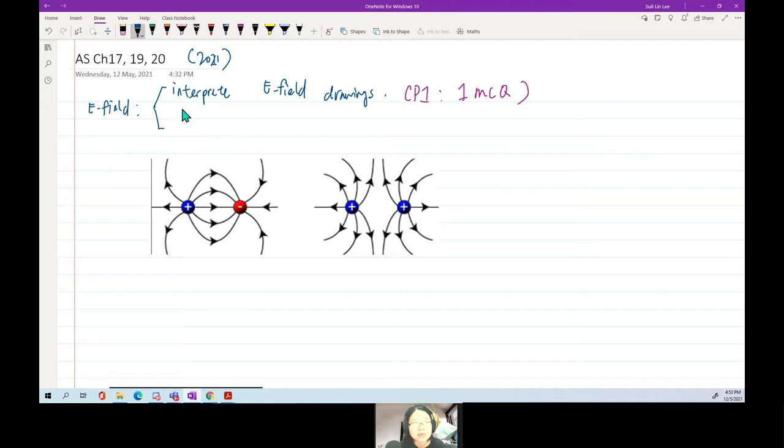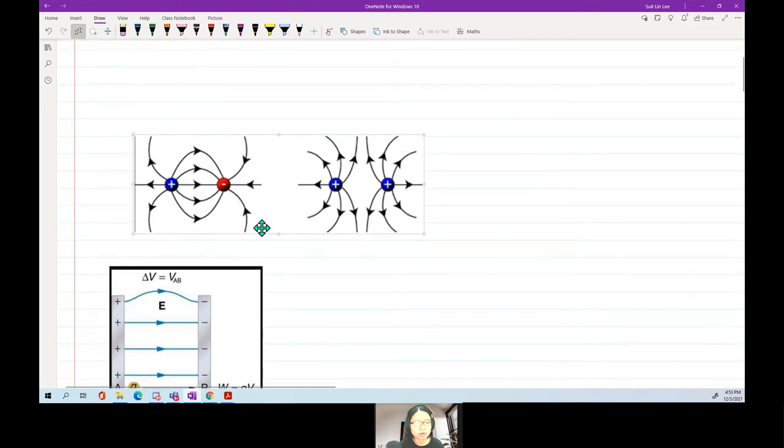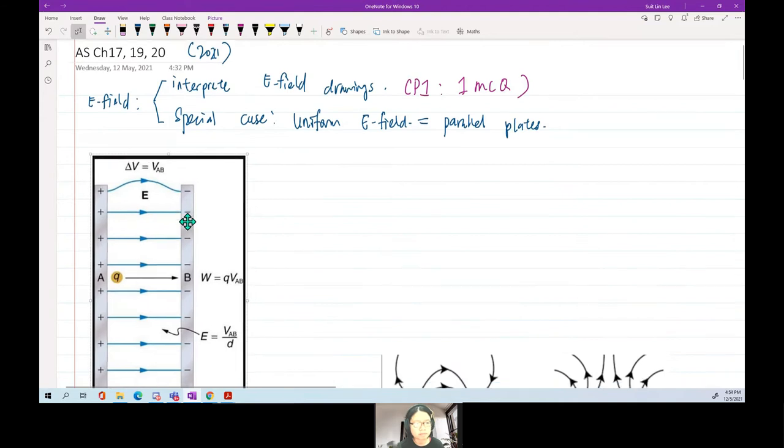Number 2 is a special case where we look at uniform electric field. Uniform electric field means the electric field is always the same. And this uniform electric field happens when you have the case of parallel plates. So what kind of parallel plates are we talking about? I'm just going to put the parallel plate here. So this is your parallel plate.